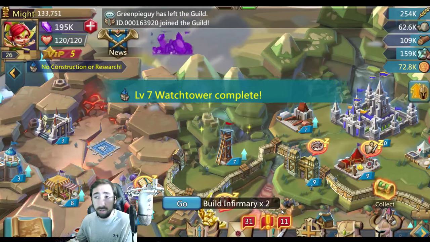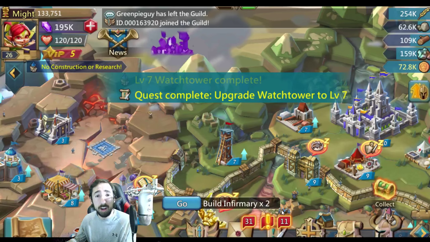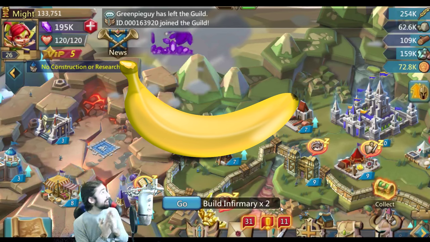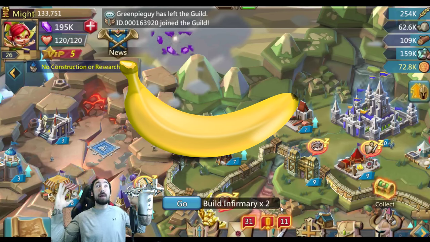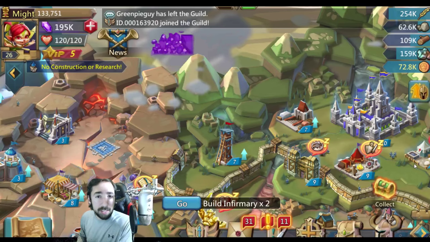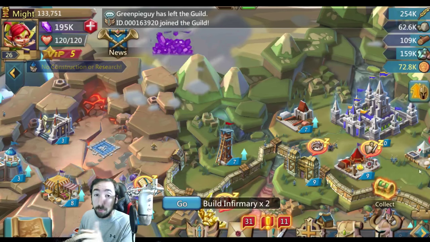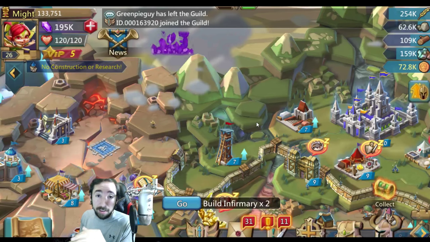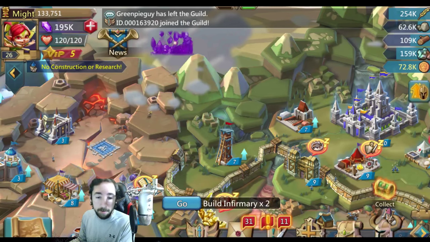Go to live support, and everyone needs to talk about bananas. Okay? Banana this. Banana that. It's ridiculous. You know what I'm saying? Y'all Lords Mobile players, y'all know what I'm saying out there in the world chat. Bananas. I don't get it, but it's bananas, okay?